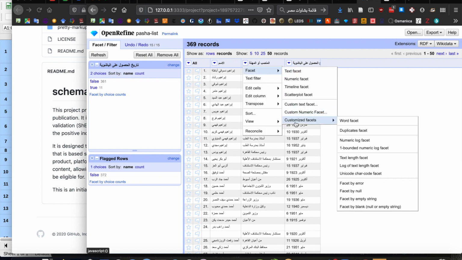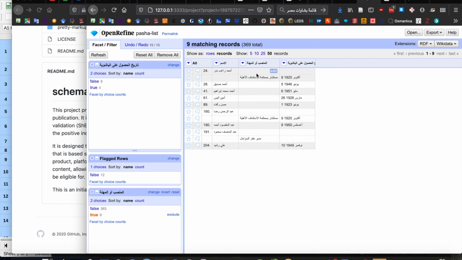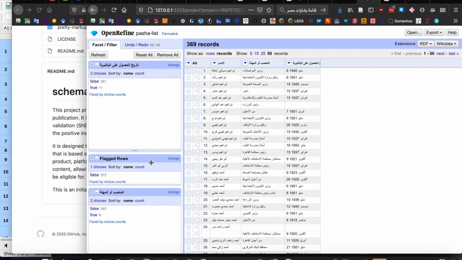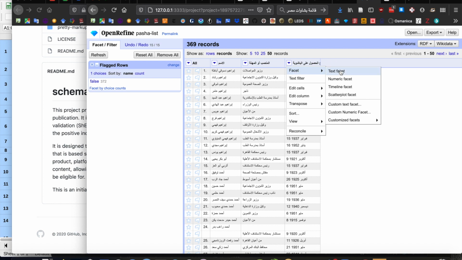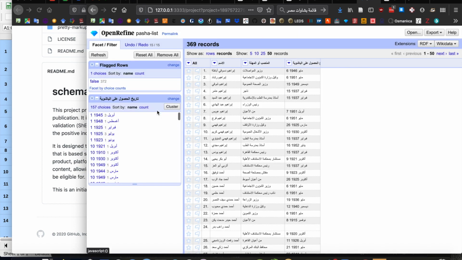Let's facet this one by blank. See what we might have. These all look like legitimate entries, which may still need to be cleaned up. Okay, so a next step to take is to do a text facet and to see if there is a clustering of texts, because I know that there are some column headings in here that I probably want to get rid of.